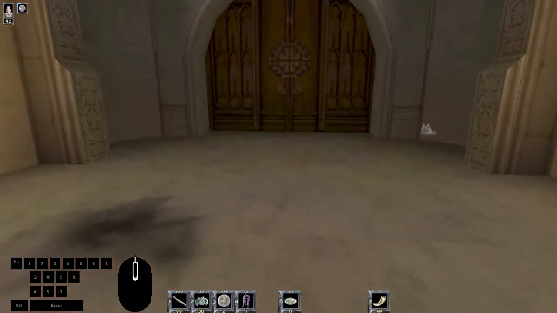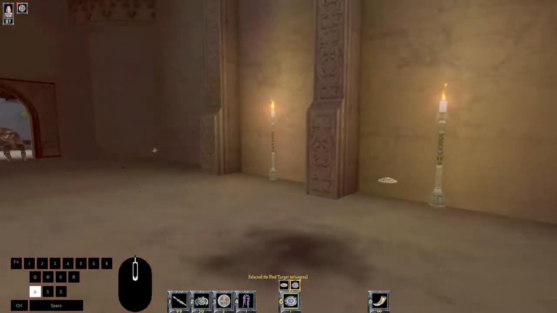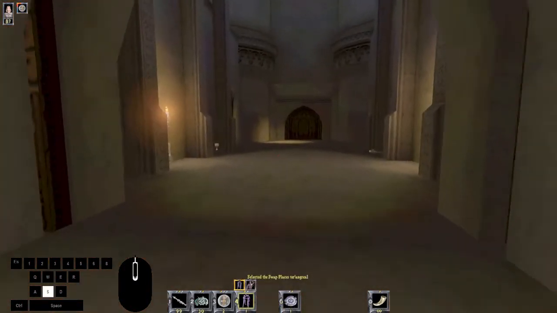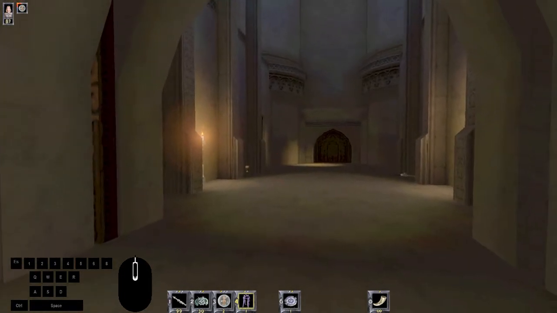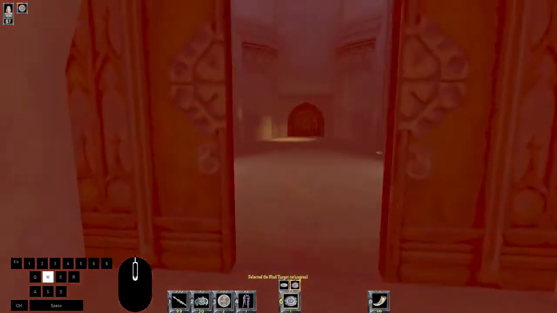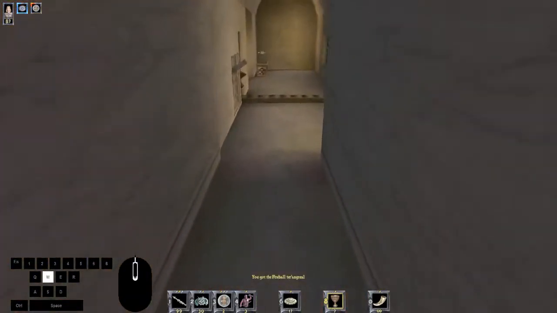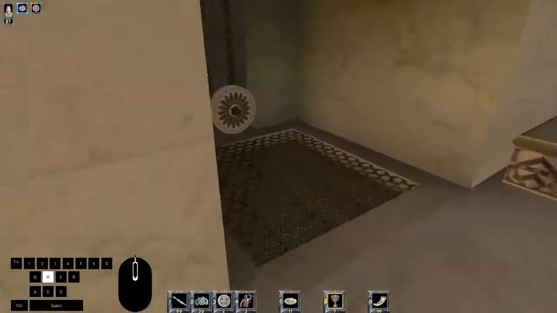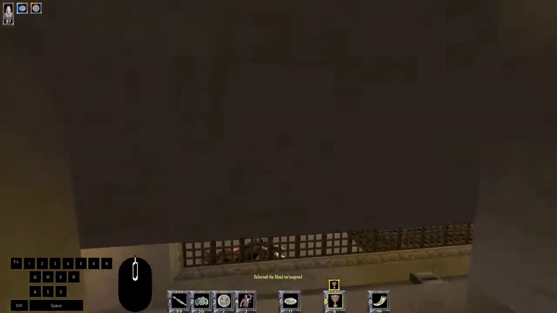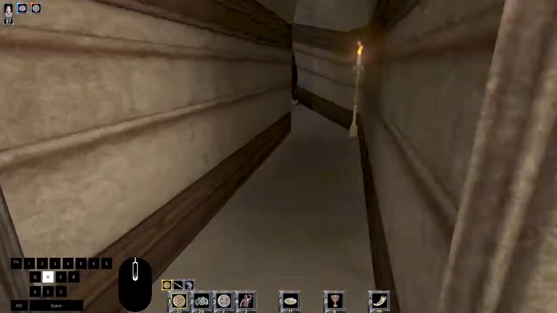And then right here, you want to go to your slot and get your find target out again. And we're going to use the find target and the swap places to do another skip. So find target, swap through that door, and then we're just going to keep going. You just want to jump through here. You want to sidestep this guy and then just do a normal fireball jump there.